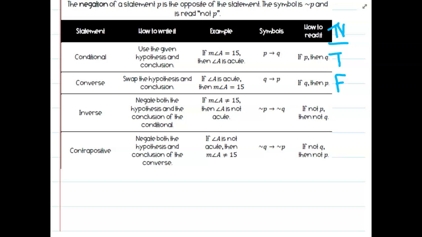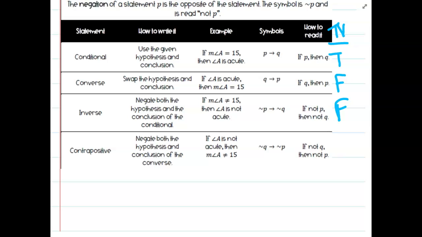Now these are the ones I really have to take step by step and think about the hypothesis. So I have an angle, it does not measure 15. Think about all the angles that don't measure 15. Are there any of those that are not acute? Yeah, a bunch of them, right? There's a ton of angles that don't measure 15 that are not acute. Like what? 100, right? Any obtuse angle. So that would also be false. Now, like I said, the negation symbol is just that little squiggly, and this would read "if not P, then not Q."